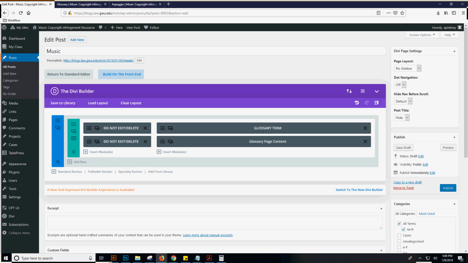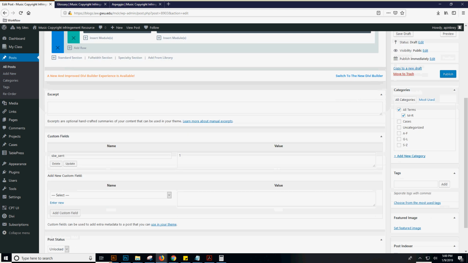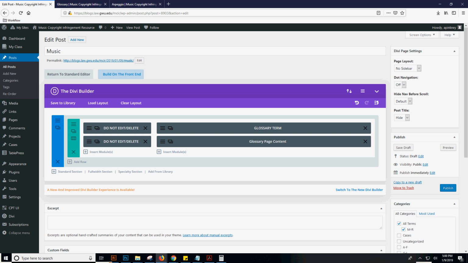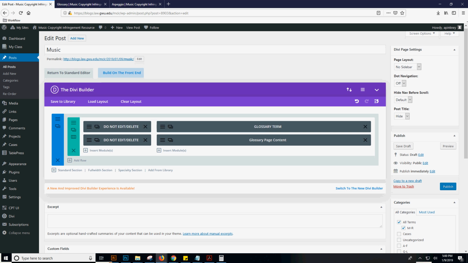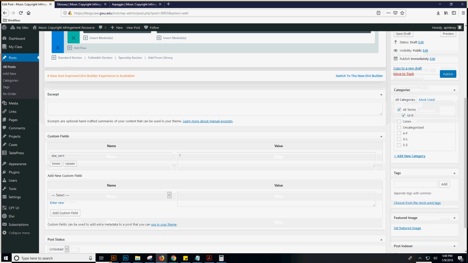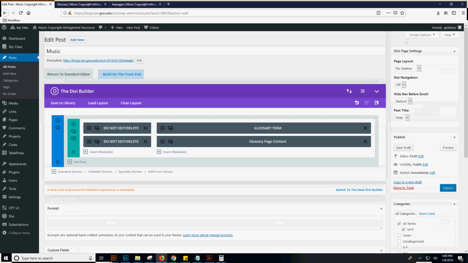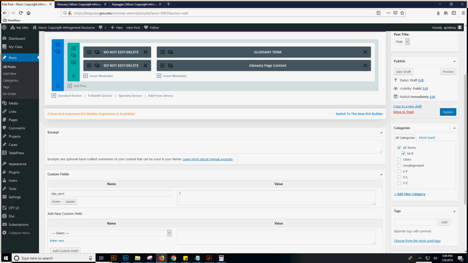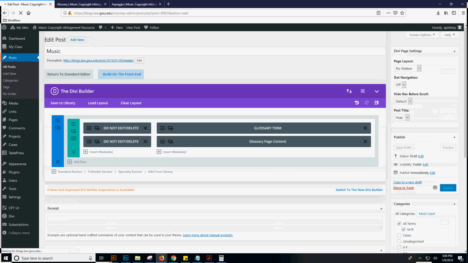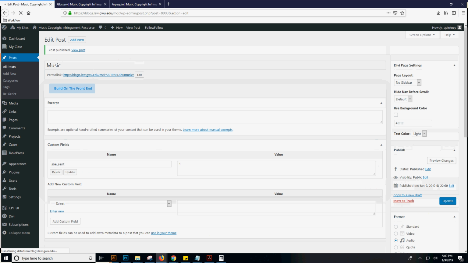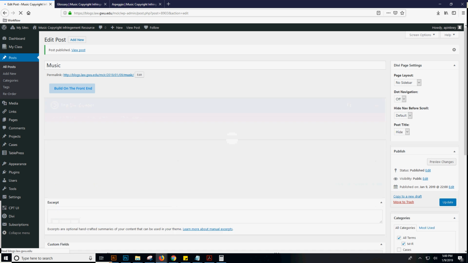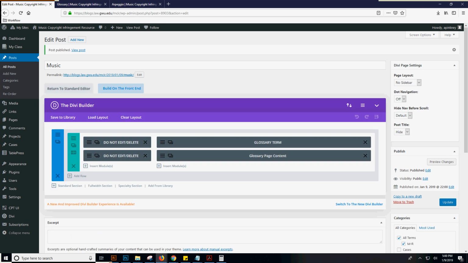Now you just want to check your options and make sure that everything is correct. Make sure that your screen matches this and here, and make sure that you have all terms selected in the letter category for your term. This term is music, so it's going to go to the M through R part of the glossary. Make sure both are checked and publish. And you've published your glossary term to the site.